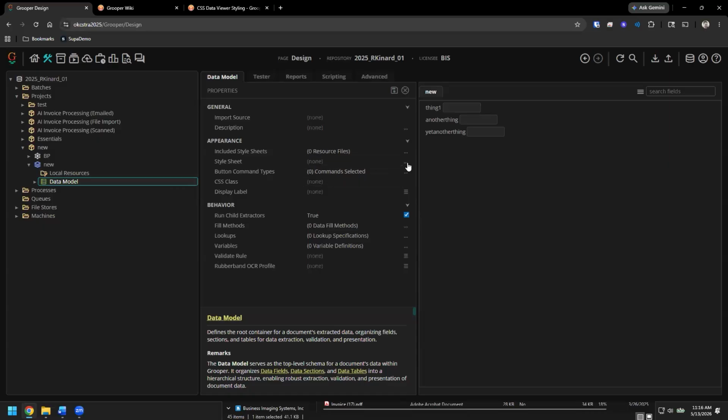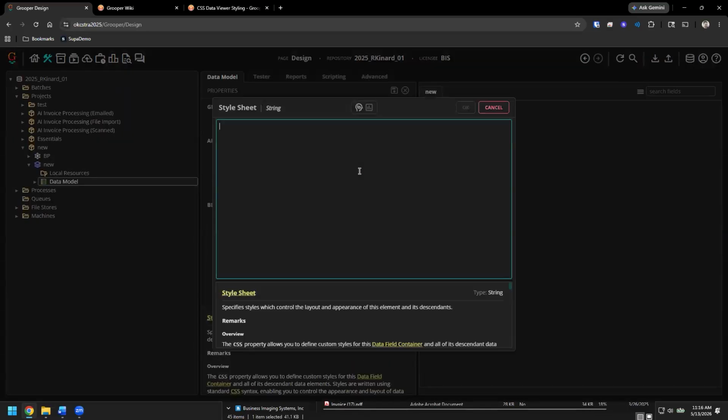But if I go into my style sheet, for example, I can do, I think it's dot data field. Yeah. And you can see there's CSS IntelliSense that really helps with this. So I can type in dot data field, hit arrow down tab, and then I could do label. I believe it's label, and then do that there. And I could say width is 150 pixels.